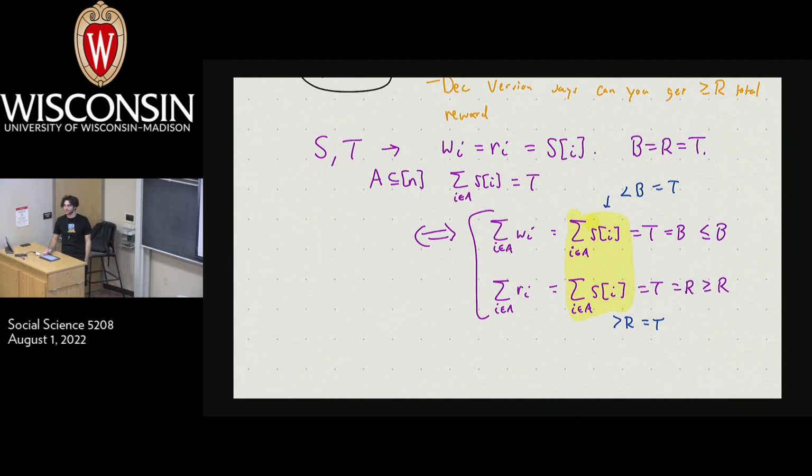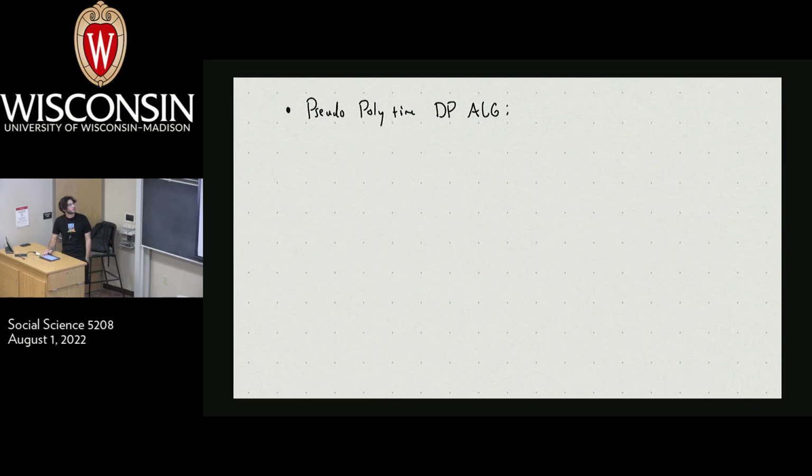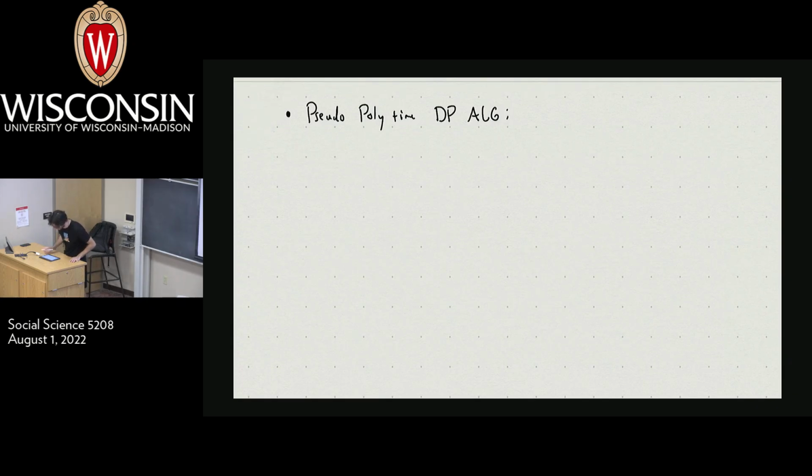But I claim we can solve knapsack using dynamic programming, which shouldn't be too surprising because we solved subset sum using dynamic programming way back in chapter 3. But technically, remember, it's pseudo-polytime. It's not actually polytime. So there is a drawback, but we're going to fix the drawback. So how can we solve this with DP? There's one really straightforward way to do it, which I'll leave you to think about. But to make this work, we have to do a really weird DP. So I'm just going to tell you what it is.